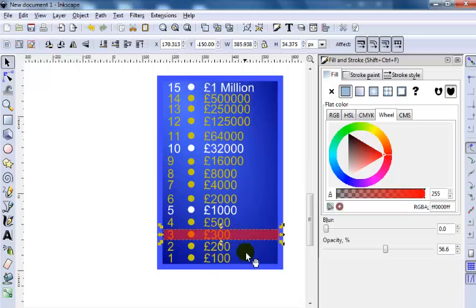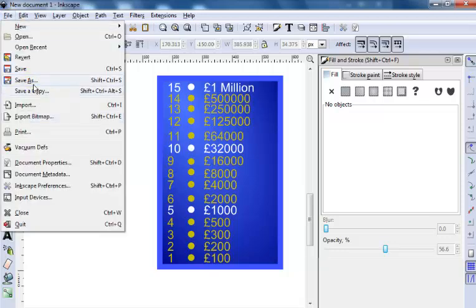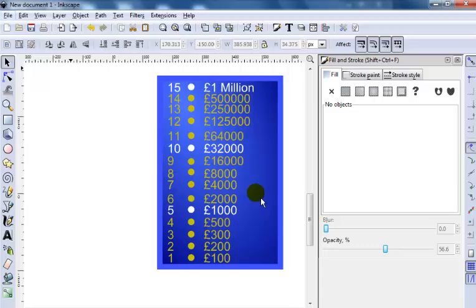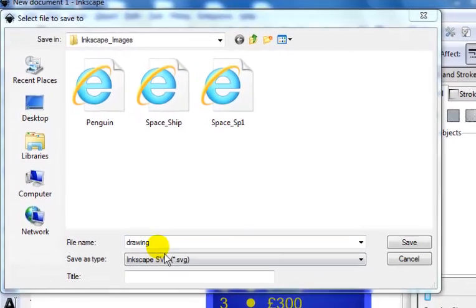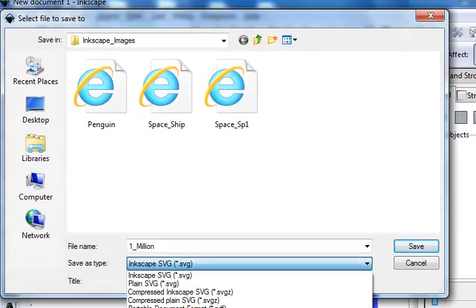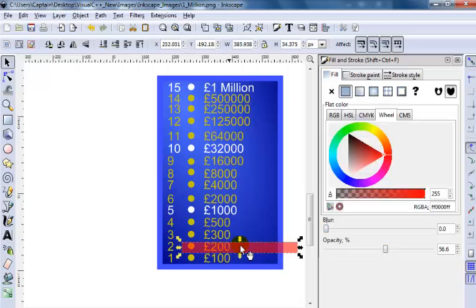So the first one I'll save is, so I'm going to cut it all off now. Just save this very first one. So that'll be my very first image. Okay, that's my very first one. So I'll be saving the second one now. The second one.